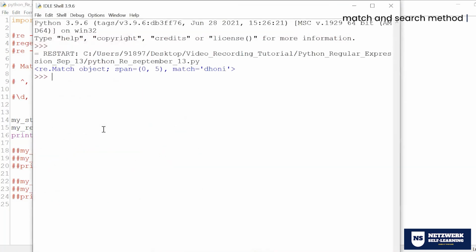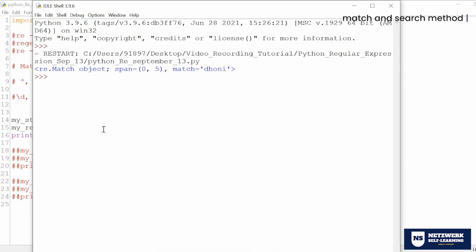the output comes in a different way. Of course, it gives you an output, but not in a way that we humans can understand easily, because the output is in the form of an object. But there is a slight piece of evidence in the output that it worked, because it gives you the span, which says where that particular word is getting matched.